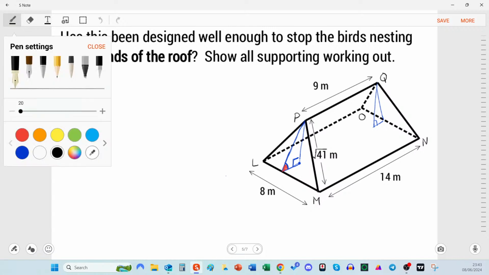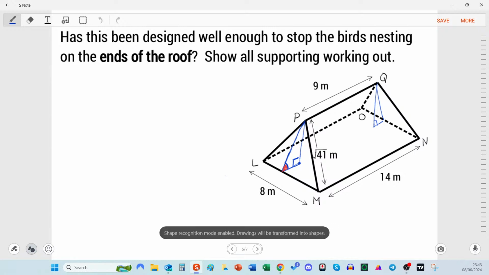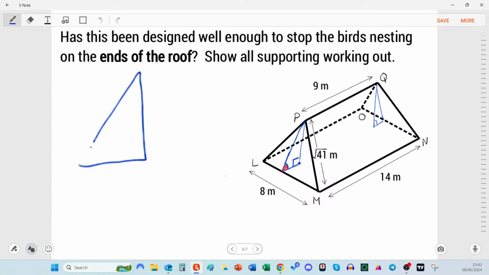So my first aim would be to draw that triangle, but flat, so I've got something to work with. And I can label it if I had any points. This is obviously point P at the top. I could label this point down here as something not been used, call it A. So that would be point A down there. There's the right angle. And point B is the midpoint over here, because it's an isosceles triangle. Okay, so essentially that's going to be 4 either side.